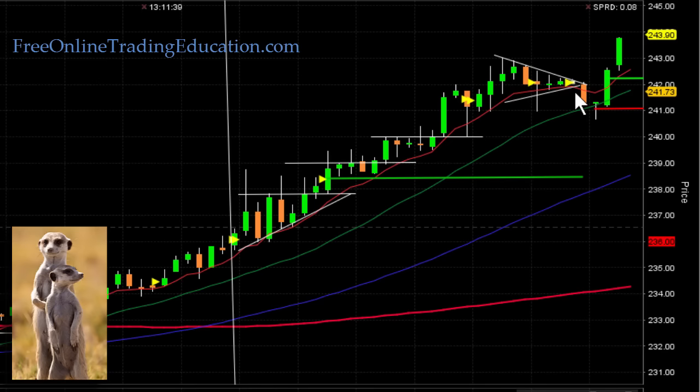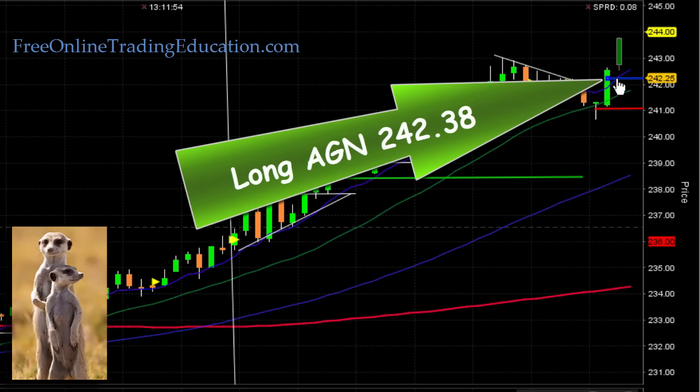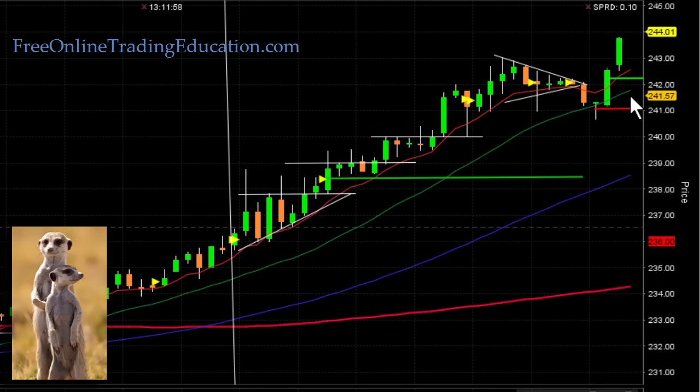After the stop-out, price stopped right down there and we went into a bull pullback. So I immediately set up a new trade. When it broke out above the moving averages I wanted to be in it — and I got in. That's the nimble part of this. I got in at $242.38, now long again on AGN. I'm setting my stop below the 20 moving average again, with less than half a percent at risk in this trade.